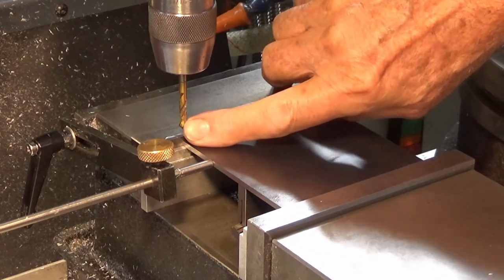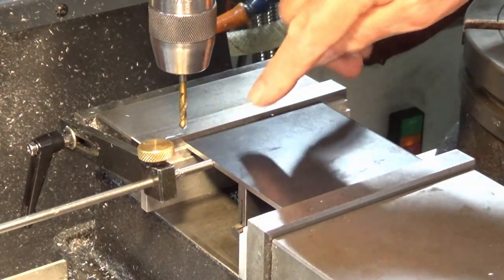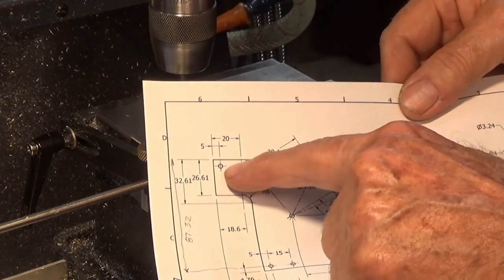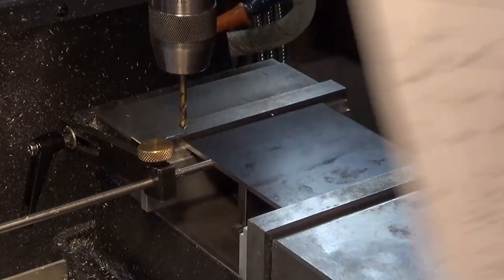So you can see I've got my spot drill set up here, and I'm right on that back left-hand corner at 0, 0. So I'll use the first point in my list and we'll drill the first hole, and that is going to be this hole here, a fixing hole for the little pillar that sits on that corner of the plate.